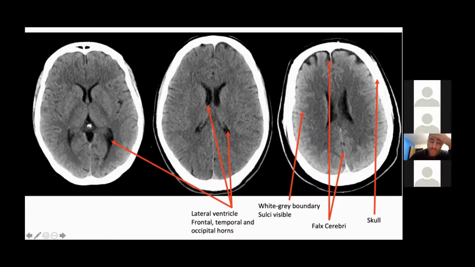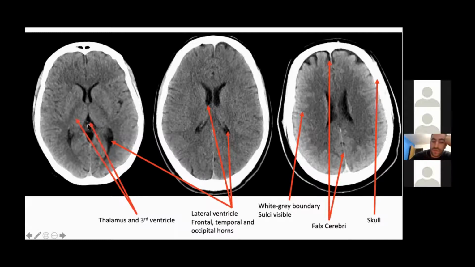Now, importantly, and we'll see it in some other scans later, the temporal horn, which can sometimes be called the inferior horn, is usually not that visible. In a normal person, it's usually quite collapsed and quite small. And so usually we use that as a marker. If that's slightly dilated or slightly round, then that highlights that there's probably hydrocephalus or impending hydrocephalus.